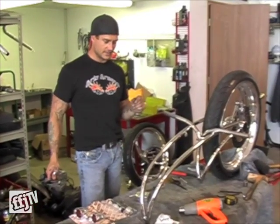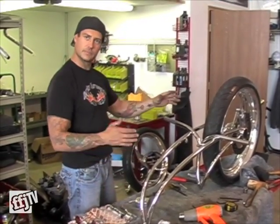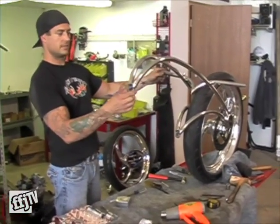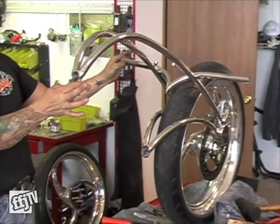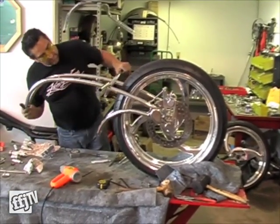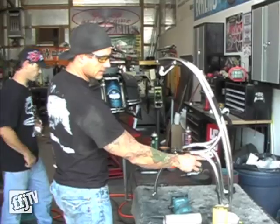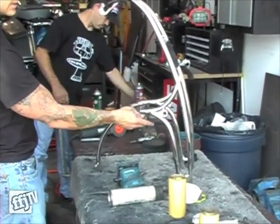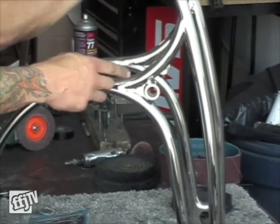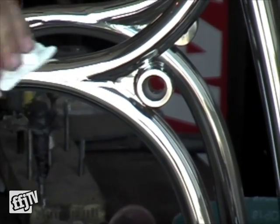We're assembling our world championship bike here. We've got it back — it's polishing. This is the front half of what's going to be the articulating portion of the motorcycle. The rear half is finished and continuing to come together. We had taken some earlier footage of when we were welding this portion of the frame. This is actually the finished product. The polisher has taken the time and effort to blend the weld in — they actually grind this down and the polisher takes many, many hours to get this flawless look, to where now it just looks like liquid metal.